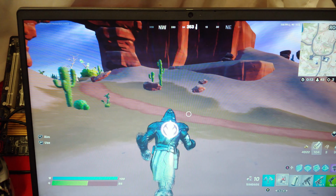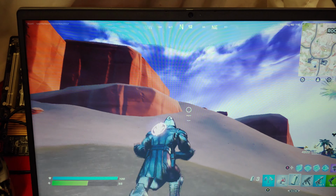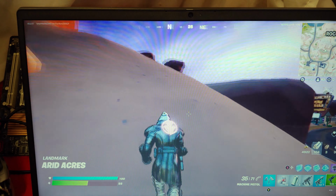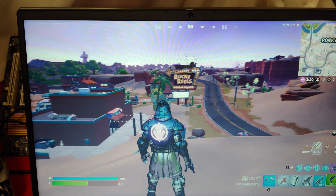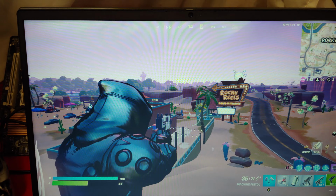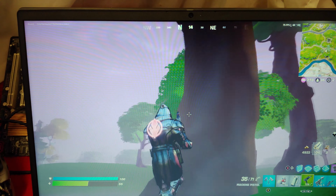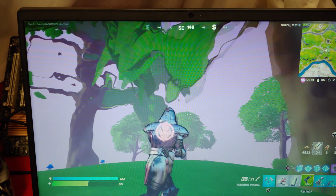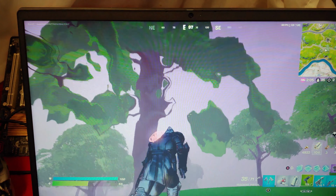So yeah, they're definitely going for an office use for this. I mean, it'll get you by in Fortnite, but you're definitely not going to be playing Cyberpunk 2077 on it. It's pretty clear that the original Xbox One does a better job of rendering and playing this game than this system does. Oh man, look how rough the trees are. Yeah, that'll give you a pretty good idea of what the system's like for gaming.